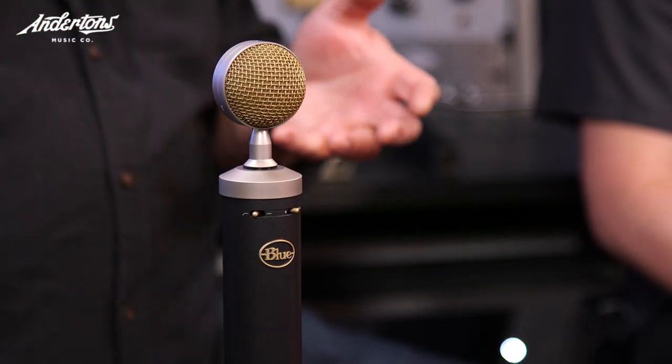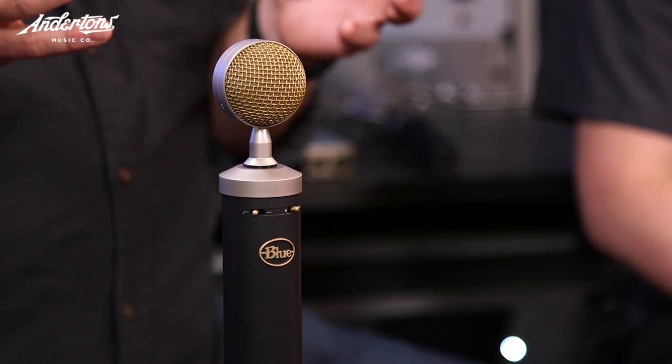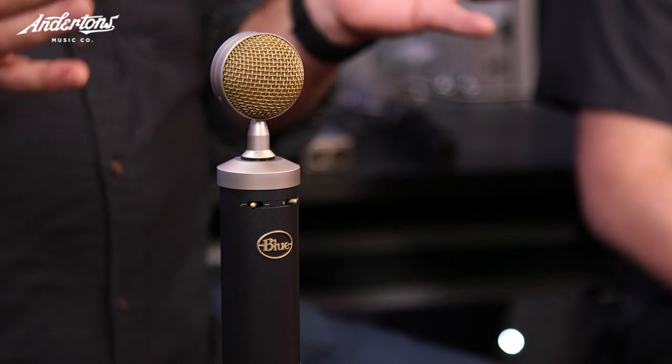Absolutely. And then the Baby Bottle at the top of the range is really more the vintage sound, I'll say. It's more that classic Eastern European sound that we would be used to when we talk about vintage mics. And it gives you that real velvety, round sound, much more damped on the top, but a really beautiful lower mid and sexy kind of sound. Absolutely. Well, obviously you've got some versatile characters in here.